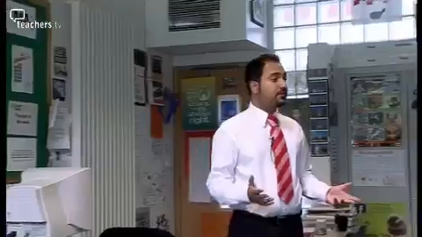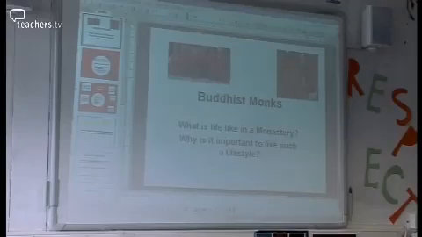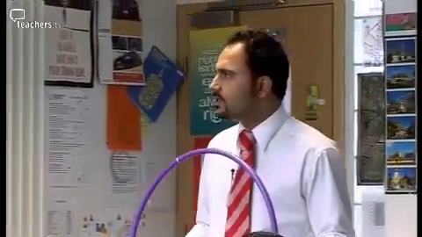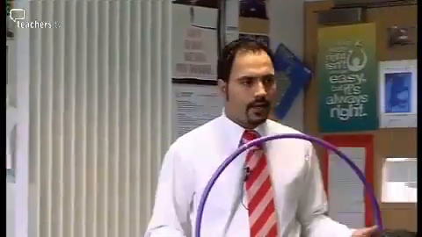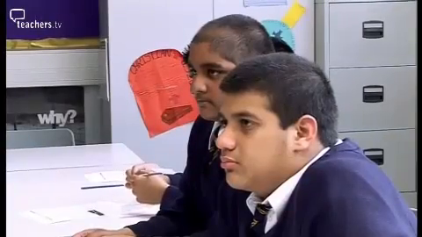Today we're going to look at Buddhist monks. Our objectives are going to be what is life like in a monastery and why is it important to live such a lifestyle. We're going to apply our circle thinking to this lesson. Okay, so that's the first thing. We have to look at what we're studying from the inside, and then we look at what we're studying from the outside. We can see what can we learn from this religion.